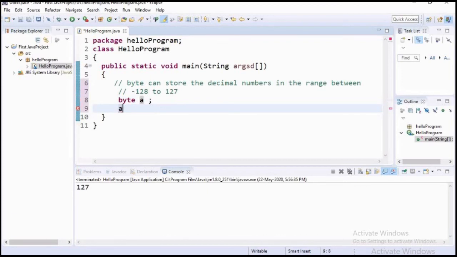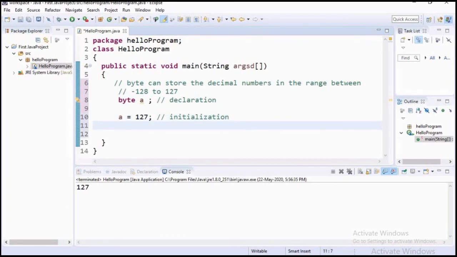Now I am assigning the value 12, and this is the initialization. Let me comment it. Initialization, declaration, done.